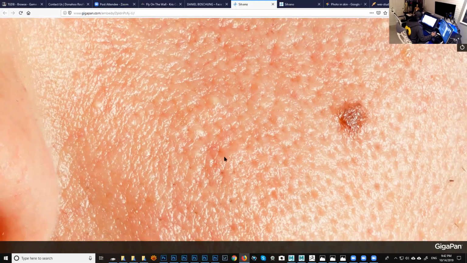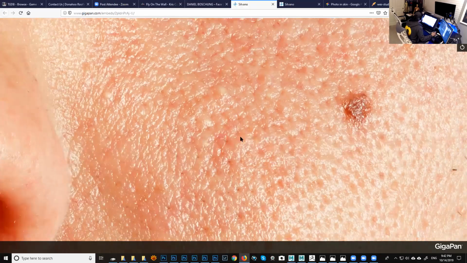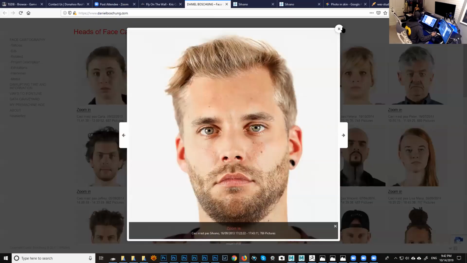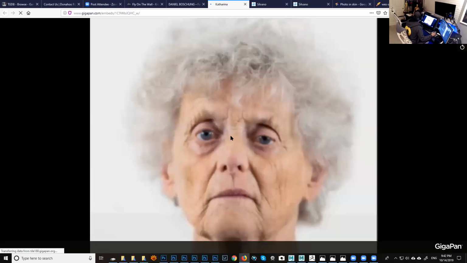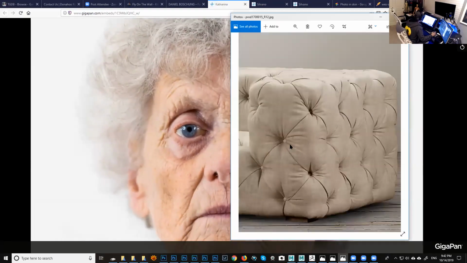Some of them are very deep, like those guys here. 1, 2. There's another one right there, right? And then some of them are very shallow, right? And we're going to see when you look at an older person, for example, let's open one here just for comparison. Like this old lady here. Remember when I was talking about this little couch in here, it's almost like those little dots hold things inside, right? So they kind of create this pressure, this little pillowy version of it, so the skin looks a little more puffy around the pores.